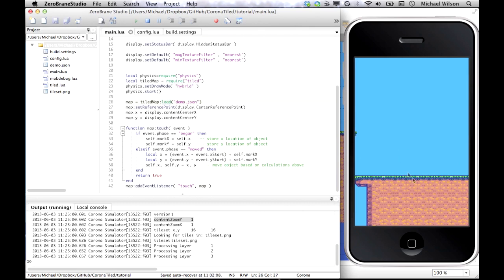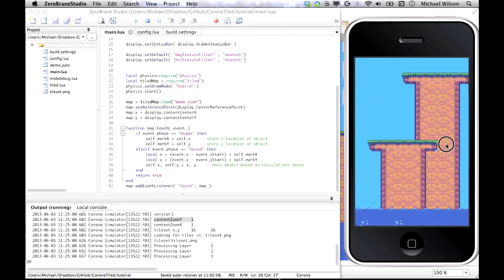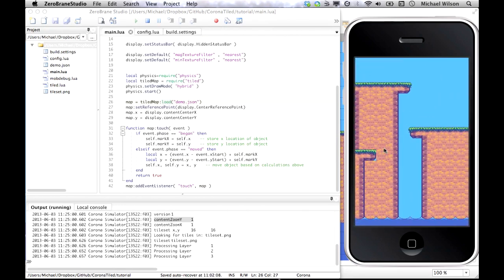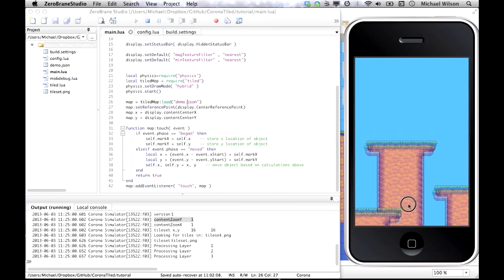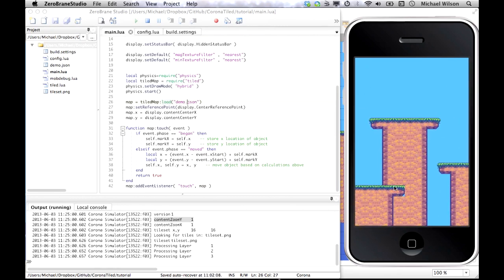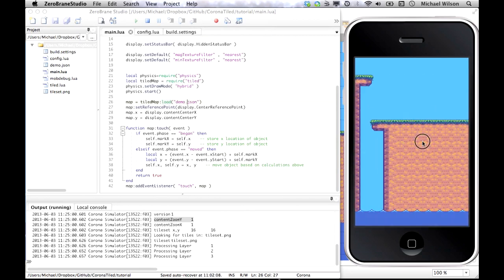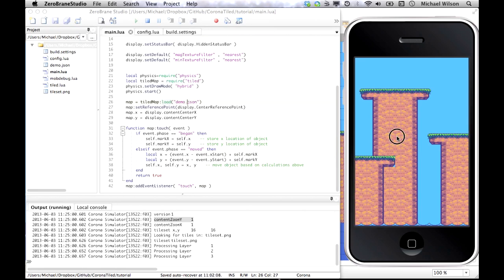And that loads your map in. So as you can see, we can grab a hold of our map here and kind of scroll it around. Just by default, because I put the reference point to the center, this whole thing is centered on the display, but we can make our reference point wherever we want. So you see, just that easy, now you have a map in. But that's just one piece of it.